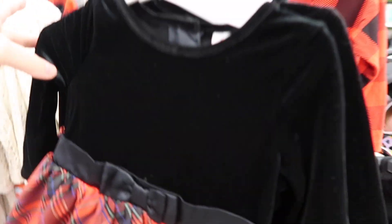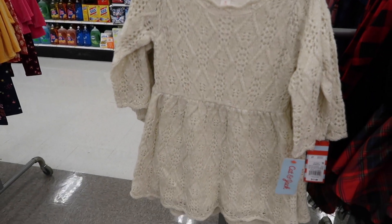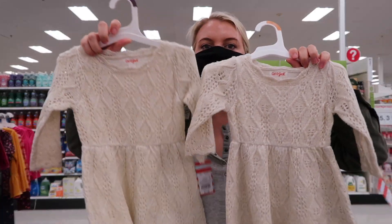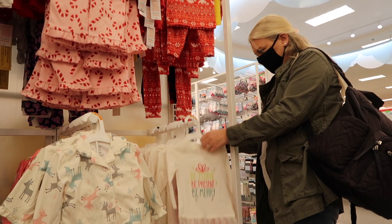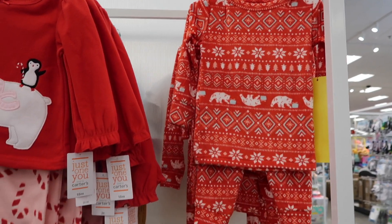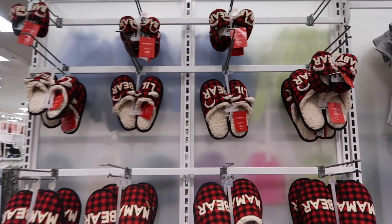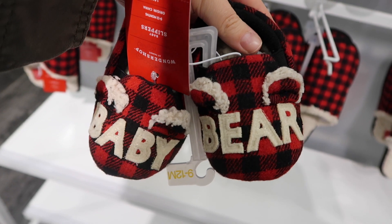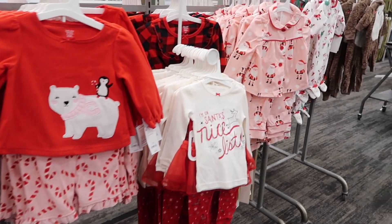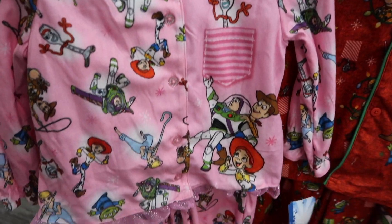Moving on into the Cat and Jack and kids section. There were tons of cute holiday dresses that were really affordable. I'm going to keep my eye on them for Black Friday deals, and I shared at the end of the video what I got, so stay tuned. I'm looking more at everyday wear rather than one-time wear, with 2020 being the way that it is. We're not going out a whole ton, so I'd rather just stick to the jammies and the joggers. The family jammie section was so cute — how adorable are those baby bears? I loved all the jammies for the kids. I picked up a lot of this stuff, and things I didn't get right now, like this cute little baby jumper for Bridget, I'll probably be back to get.